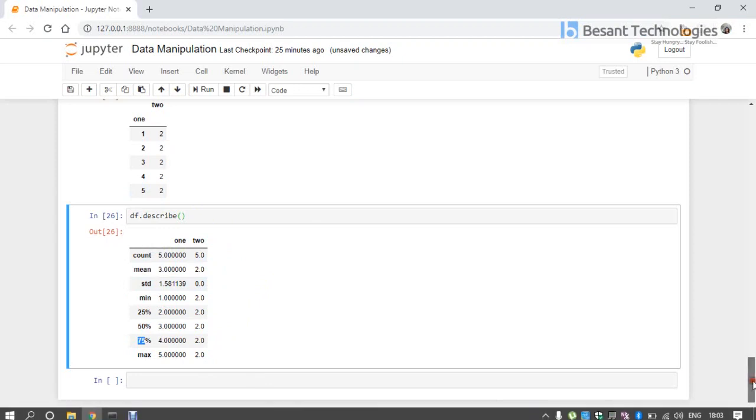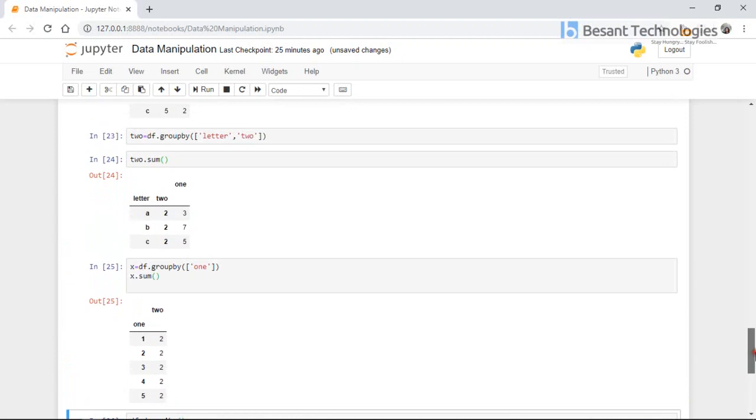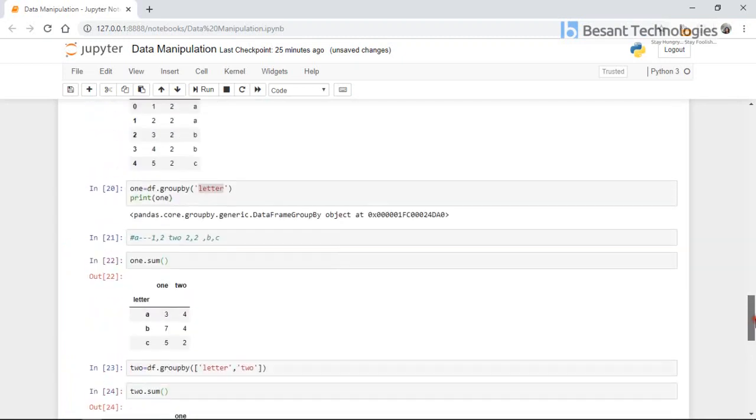So when it comes to group by, we are just going to group by based on 1. Now everything is a unique element, so we are just getting everything in our output. Great.